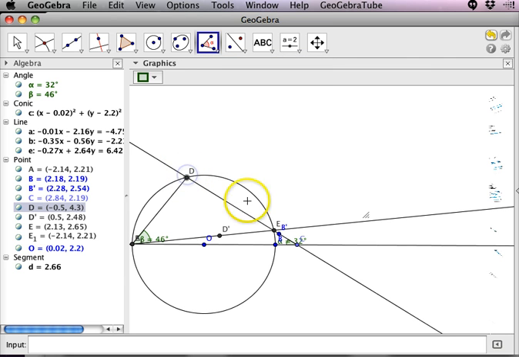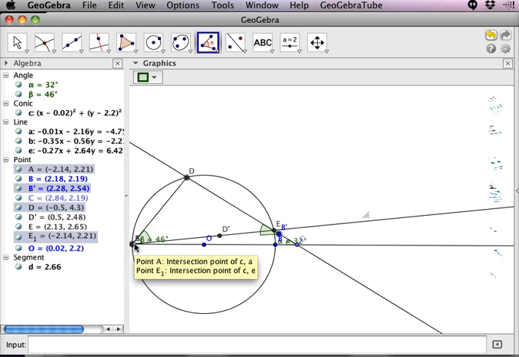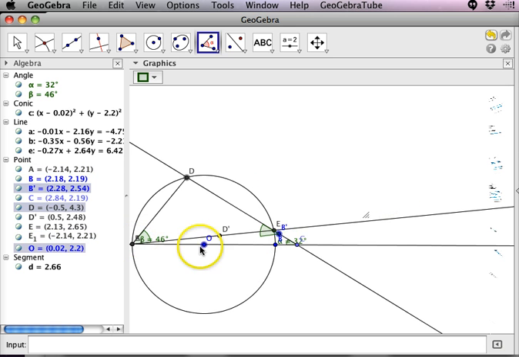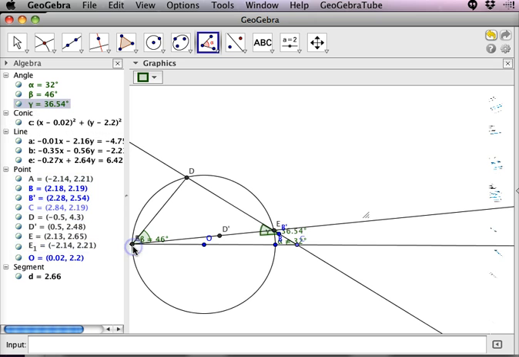D, E, A. 36.54 it looks like. Really need to zoom in and hide some things to make that a little easier to see, but you kind of get the idea.